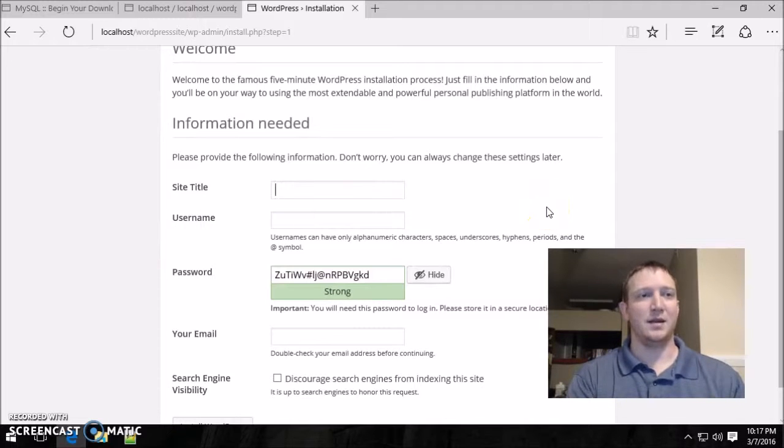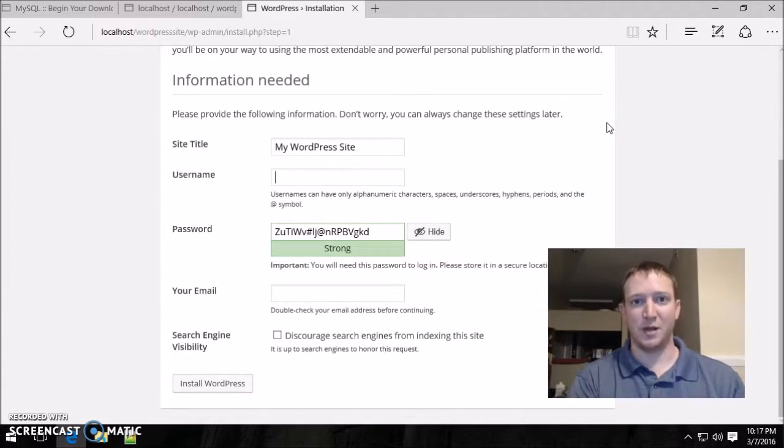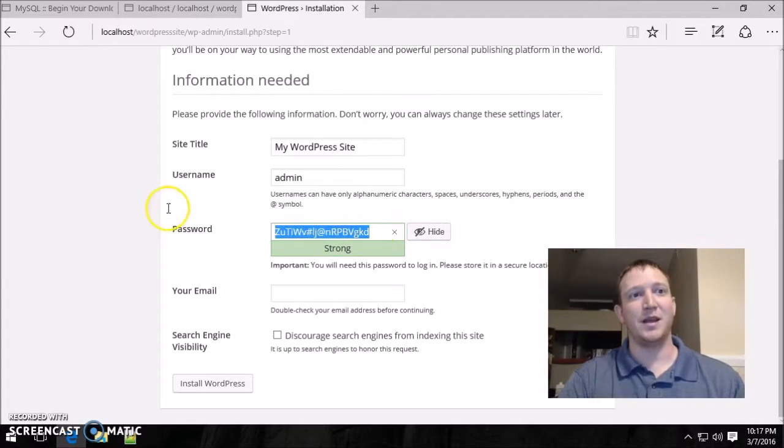Now we add the site title. We'll just call it, let's go with a capital P. This is your actual username to log into the back end of WordPress and manage the content. Let's make something like admin. You could make it a very strong password if you'd like.